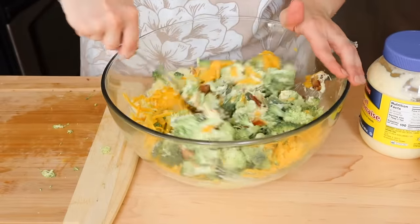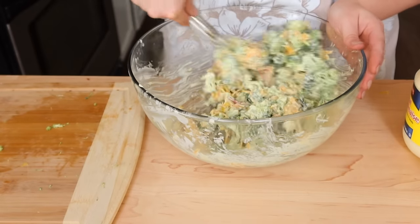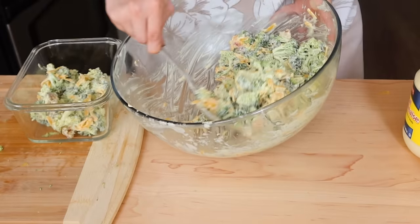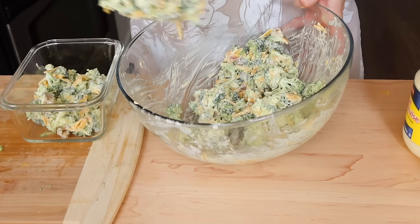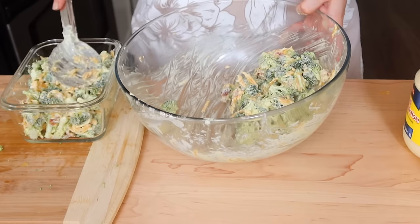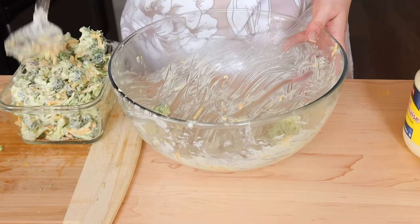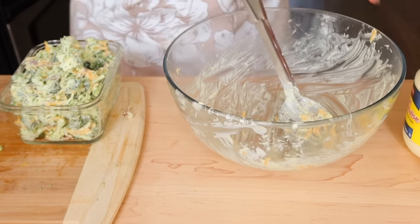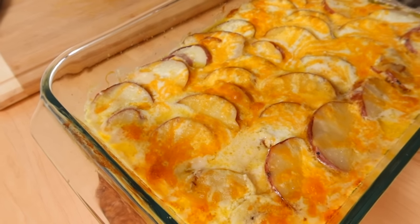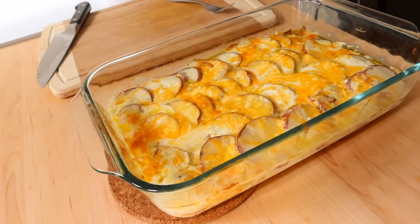You could add purple onion or slivered almonds — there are so many different things you can put into broccoli salad. Some people like raisins, but we just tend to like a more simple salad. Along with the broccoli we're going to add bacon and some shredded cheddar cheese. Mix it all up and put it into a container. A lot of times with cold salads they taste a whole lot better after sitting a few days in the refrigerator, so I really like to prep these ahead of time. The scalloped potatoes came out beautifully — I'll just pop them back in the oven to reheat when we're ready to eat.